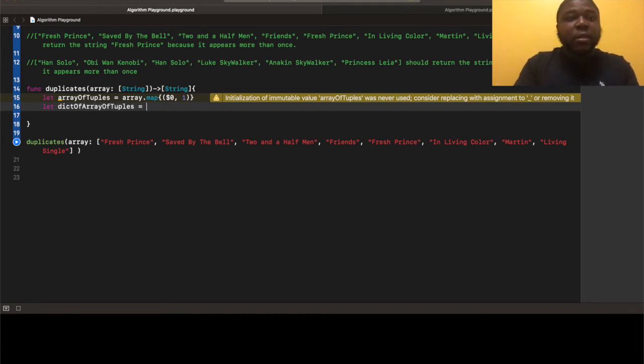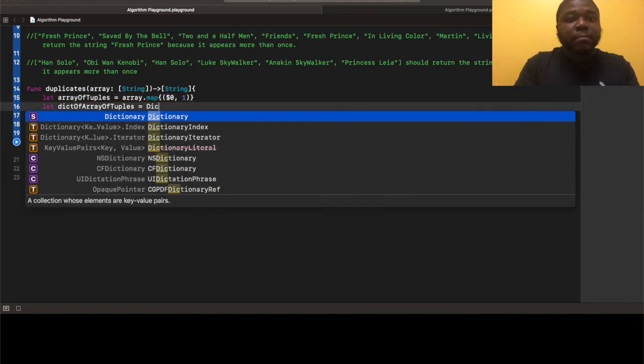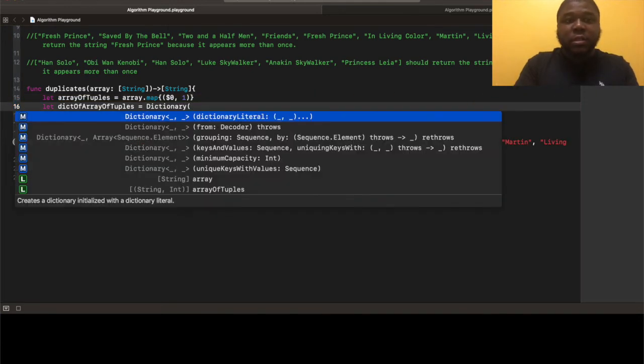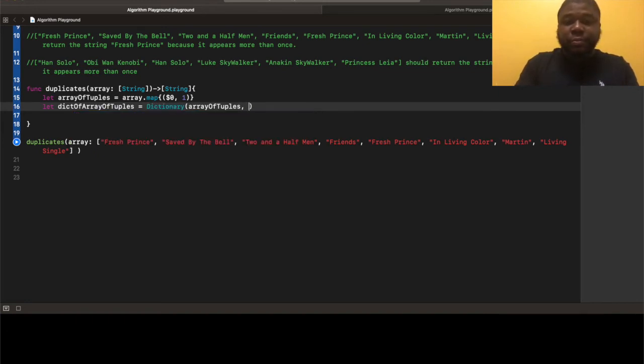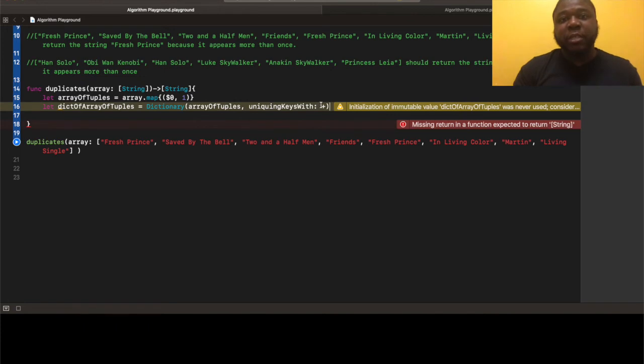Dictionary, array of tuples, uniquing keys with plus. So basically, the value is expecting a comparable element, like a number inside the value, and the dictionary is going to add 1 every time a key appears, because dictionaries can't have duplicate keys.